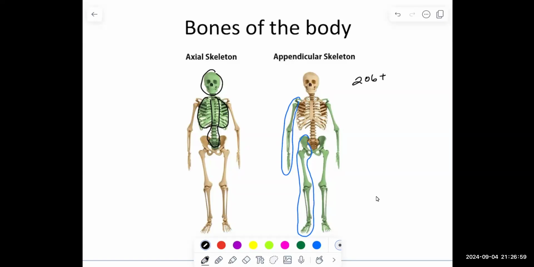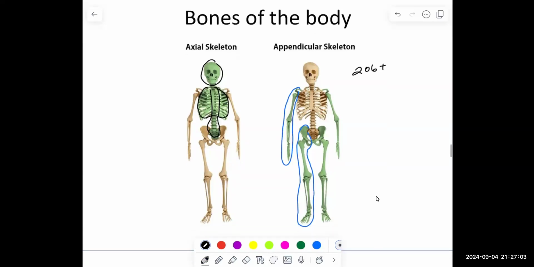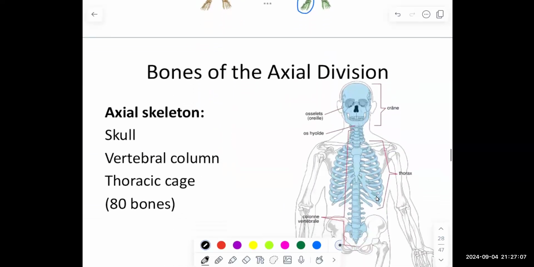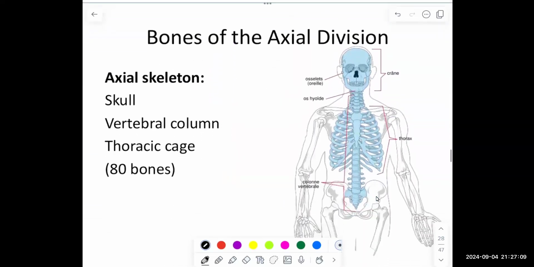Correct. So they develop, instead of one bone, 2 bones. They're called sutural bones. So for the axial skeleton, like I said, it had the skull, the vertebral column, the thoracic cage. For the sake of this lecture, all I want you to be able to do is name the bone and tell me, is it part of the skull, vertebral column, or thoracic cage?